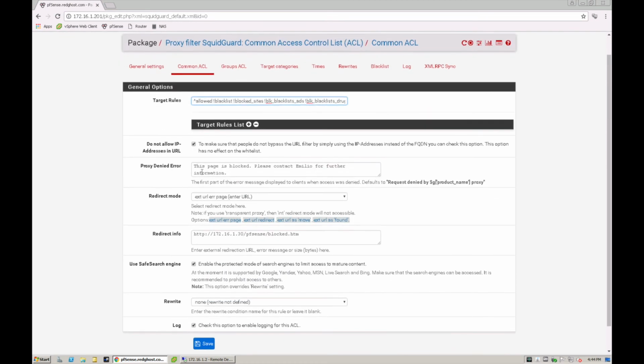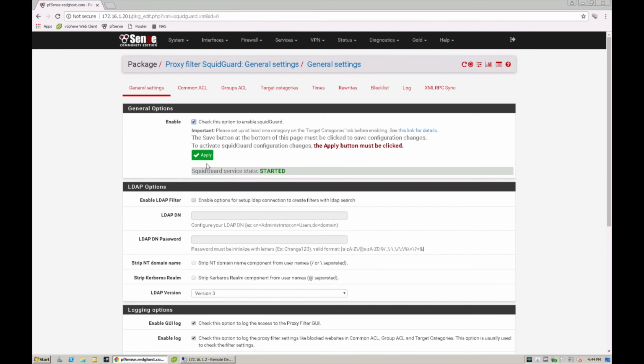I can also set up denied errors here. I can also redirect them to a particular website. So it actually has a nice big Digital Byte website on the screen there that says these websites have been blocked, etc. Nice and easy. And once that's done, in your general settings, you want to make sure that your squidGuard is active and that you've started it. Once you've done that, you click on apply, and that will apply those settings into squidGuard and have it activated. Most of the time that will work straight away. So you can easily go and test that, and you'll see that those particular websites are blocked.